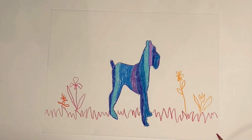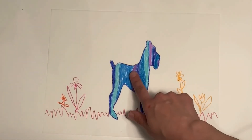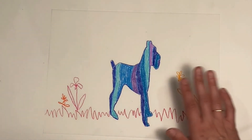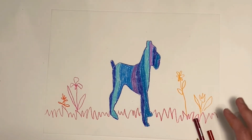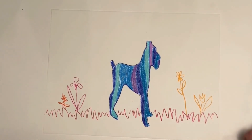If you do decide to use this as a warm and cool color lesson, they can add some details for wherever they want their animal to be — like mine standing in the yard — with the opposite color family. Even though the yard might typically be cool colors, if you want to treat it as a color wheel lesson, you could have them use warm colors to decorate the environment.